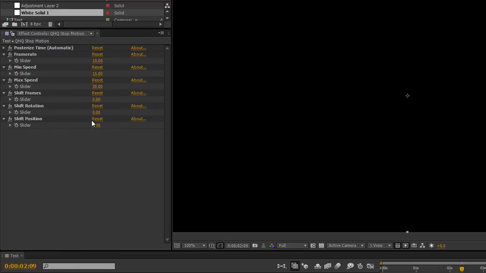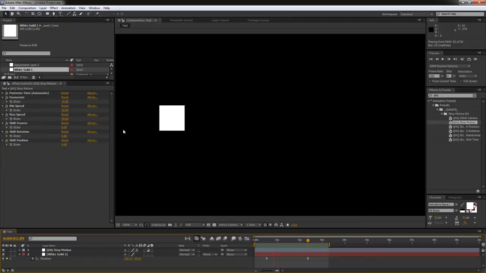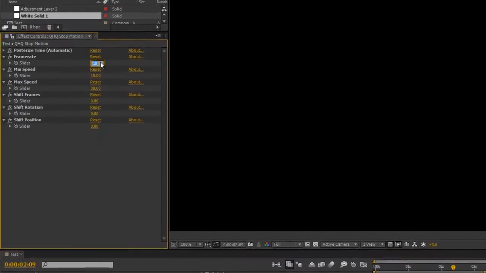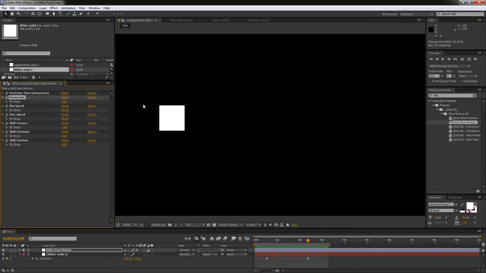First controller you're going to see is the frame rate, and that's a very simple frame limiter. So if we look at our animation right now, I just need to click here before I preview, you'll see that right now it's more skippy than it was. It runs at 10 frames a second. You can of course lower it to whatever value you want. This is 3 frames a second. A staple of any stop motion animation.